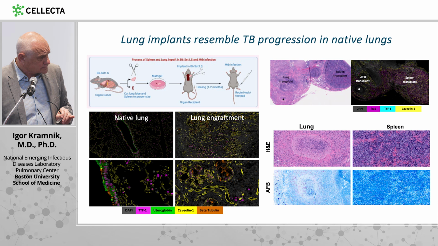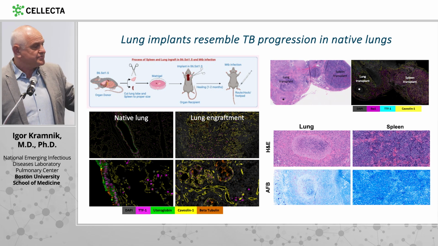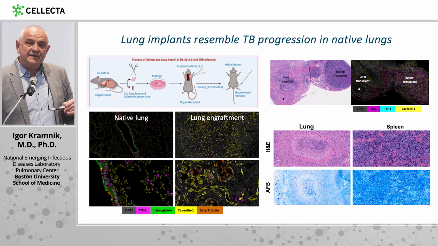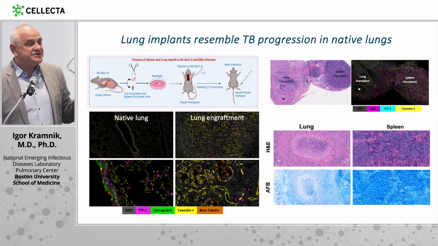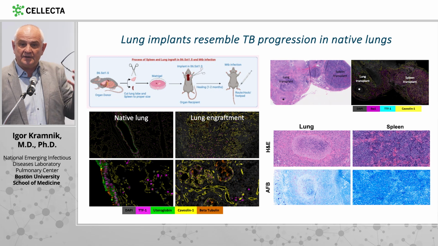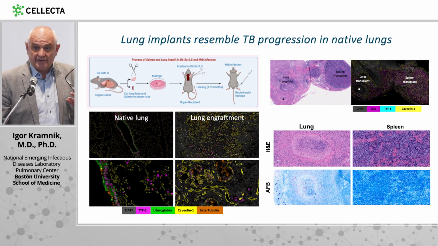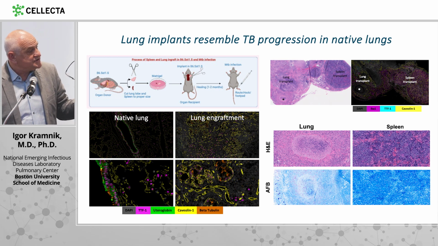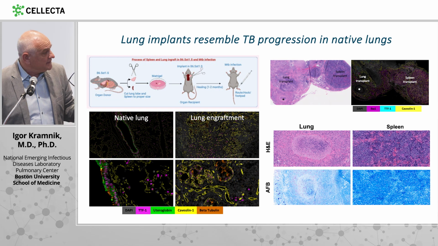And this is a funny experiment I just wanted to mention. In the field, one of the hypotheses is that oxygenation of the lung is what makes it more attractive for bacteria and allows progression, because tuberculosis grows faster and better in an oxygenated environment. But it can also persist in a hypoxic environment as well.